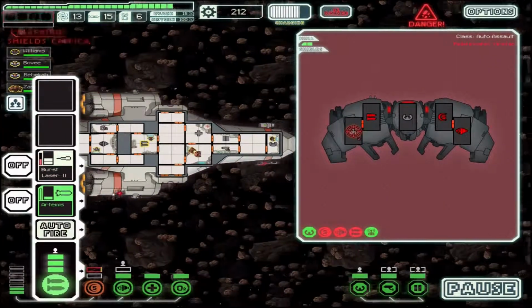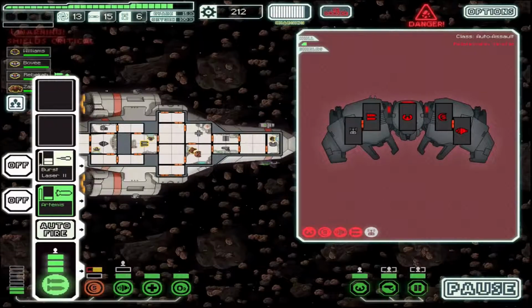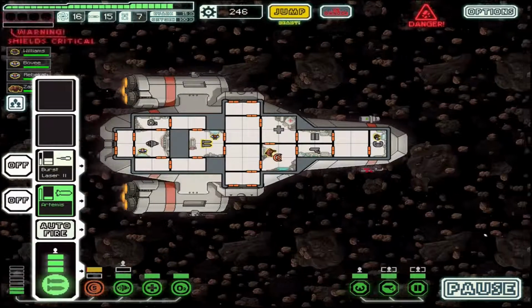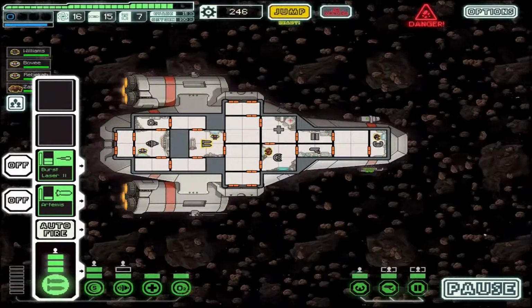We're taking a little bit of damage there. Combination of those asteroids coming in, and of course his drone as well. But again, posing no problem. He's out of the picture. 34 scrap, free fuel. That's not bad at all. We just need to get those shields repaired as quickly as possible. There we go. They're back up. Took a little bit of hull damage, but nothing to be worried about.